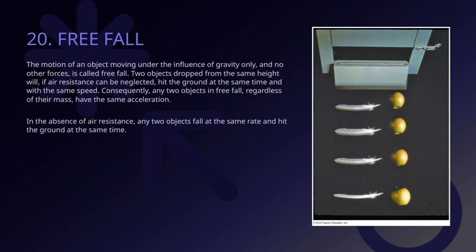The reason is that the acceleration due to gravity is constant for all objects near the Earth's surface, which we call gravity's acceleration. So, whether you drop a feather or a hammer, if there's no air resistance, they will fall together. This illustrates that in free fall, all objects experience the same acceleration, emphasizing gravity's uniform effect. This idea is central to understanding motion under gravity and helps us see how force and acceleration relate. It also connects to the broader theme of how forces influence objects and motion, which we'll explore further as we continue.